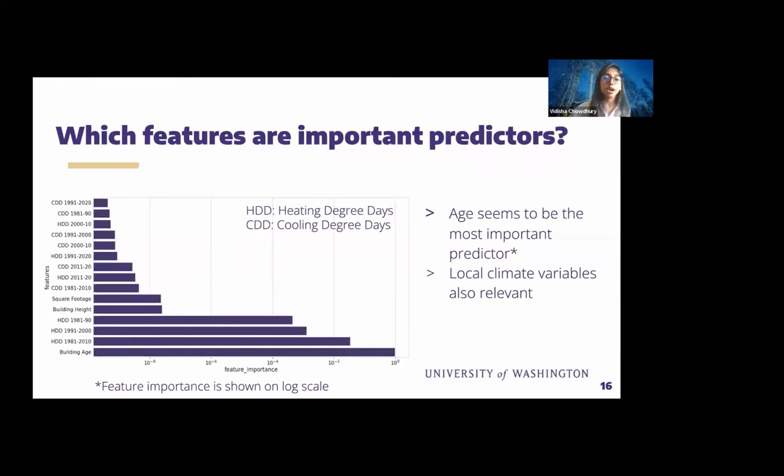While these results are a part of a proof of concept exercise, they do have the potential to inform decarbonization policies like energy retrofitting in Alaska. For instance, the importance of the age variable as a predictor may answer if it is better to replace old buildings rather than retrofit them to save energy.